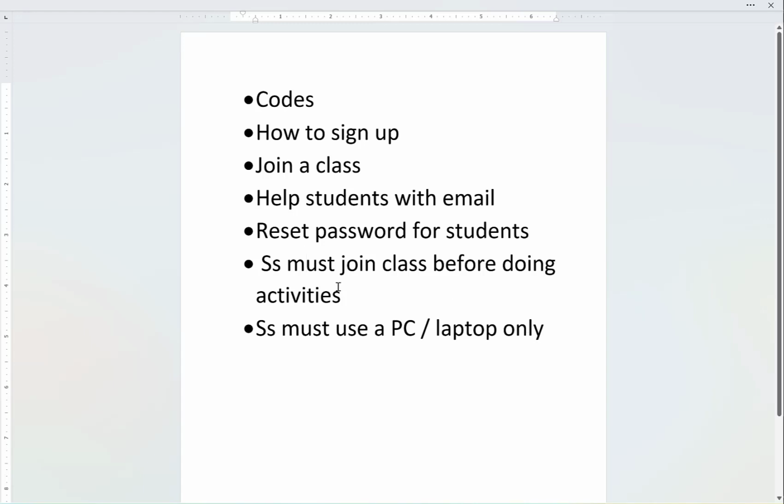So please, please, please tell the student that it's important and paramount to use a PC or a laptop when doing the activities.